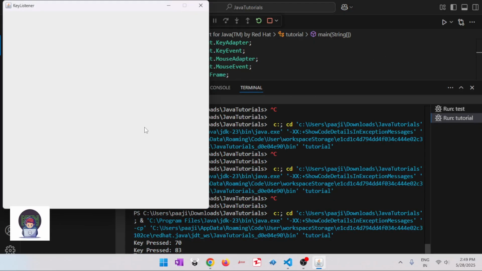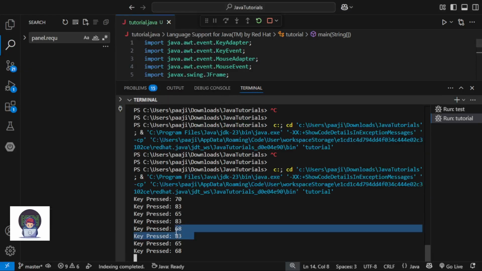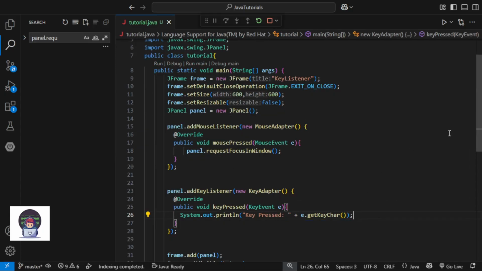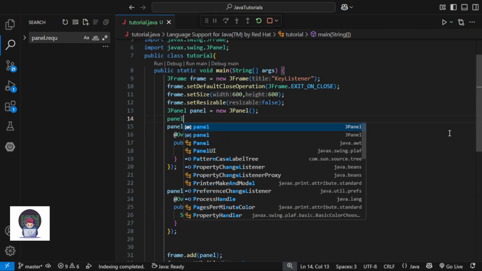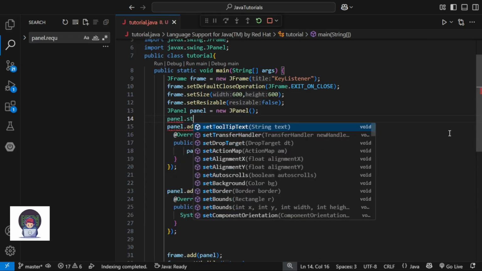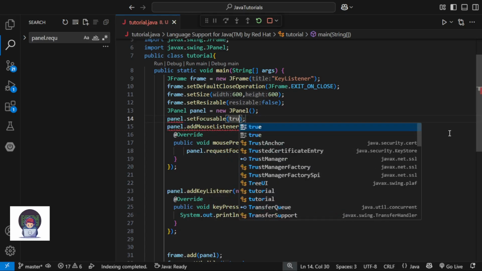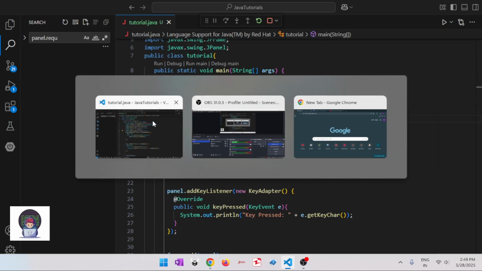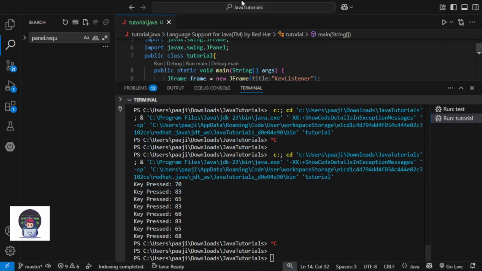But see, it is printing the key codes. This is wrong. Get key char. Do this, and also do one thing. You don't have to do this. Let's do panel dot set focusable true. Okay, this will make it focusable. Now see, now this will work.